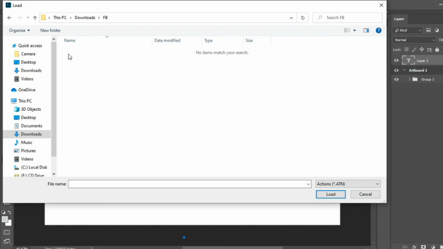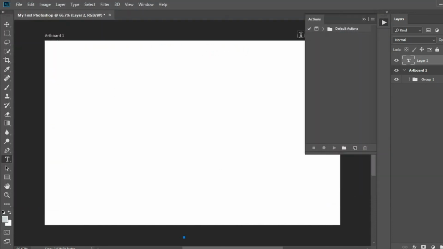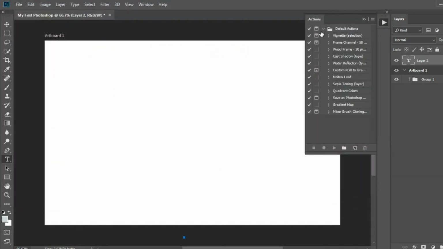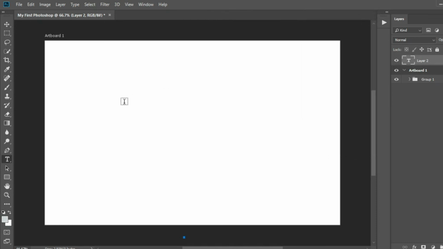If you have an action file on this one, just click it and then click Load, and it will automatically be added to your list of actions. And to use an action, just click it and press play, and it will give you directions on how it will be applied to your output. So there are some requirements when uploading or adding actions. And that's all for my discussion in navigating around Photoshop.